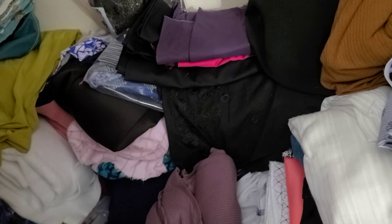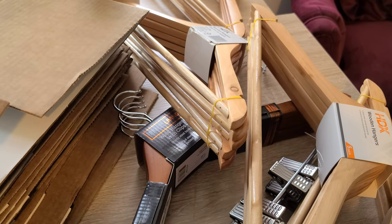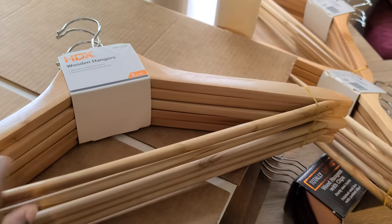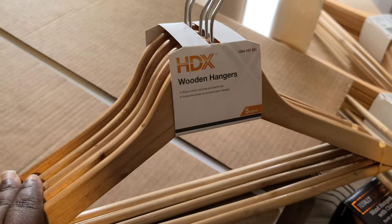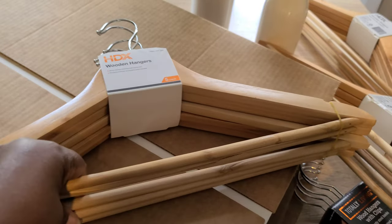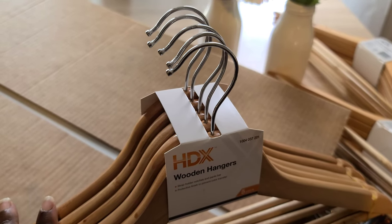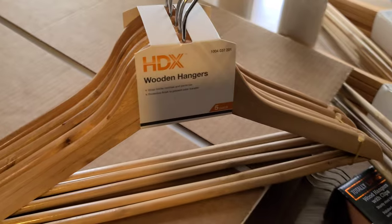For all of this fabric here I intend on creating my own little bolts and I'm going to roll a lot of this — the larger pieces may go on the bottom shelf in my new cabinets. I also purchased hangers from Home Depot and Burlington Coat Factory. These hangers can be quite expensive because they are wood, but I feel the wooden hangers are going to be more durable than the plastic ones and won't bend or bow.